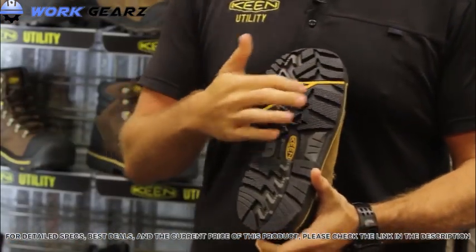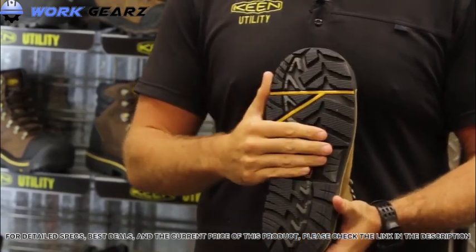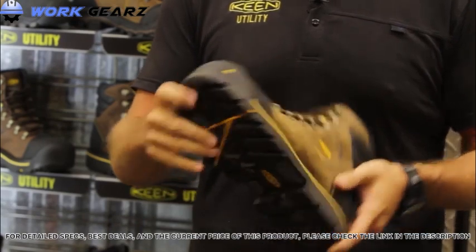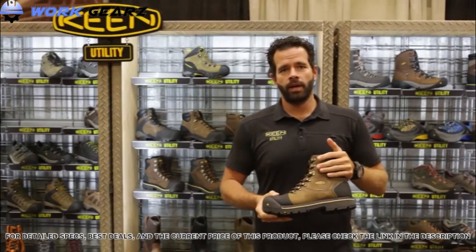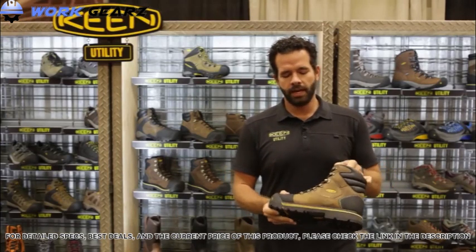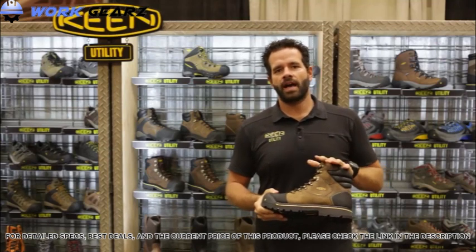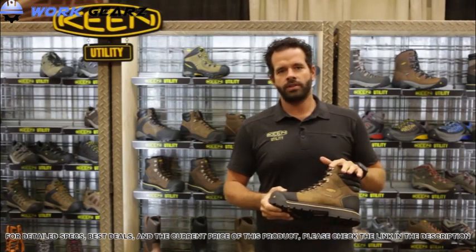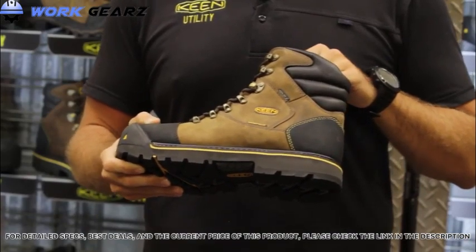On the outsole you'll see the yellow triangle flex point reinforcement, a nice 90-degree heel, and a very slip-resistant outsole as well. As mentioned, it has an all-leather upper and a waterproof membrane on the inside. This is the heavy-duty work boot — road crews, oil industry, anything like that. It is the most durable boot that we have. If you have any questions, please get with your sales associate. And just remember, Keen Utility likes to say: steel never felt so good.